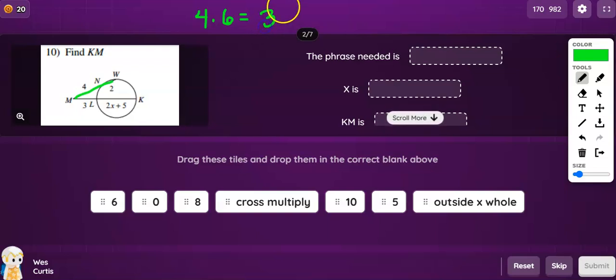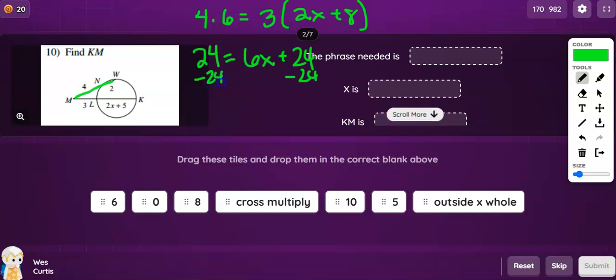On the other line, the outside is 3 and the whole line is 2x plus 8. Same thing. Some kids did 2x plus 5. They did inside. But how'd I get 8? 5 and 3 combined to make 8. Solving this, it does solve just a little bit funny if you picked up on that, because when you subtract 24, you get 0, which is a little bit strange, especially for a geometry problem. But as long as you plug in and you get a positive number, it's perfectly okay. Divide off the 6 and you still got an x value of 0.